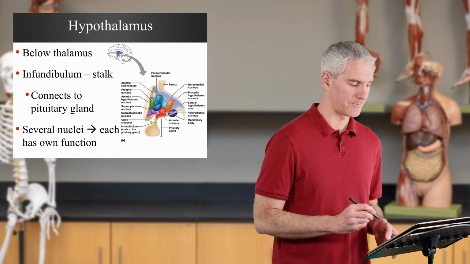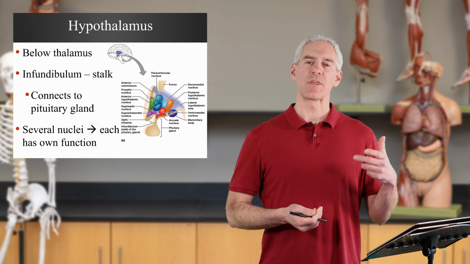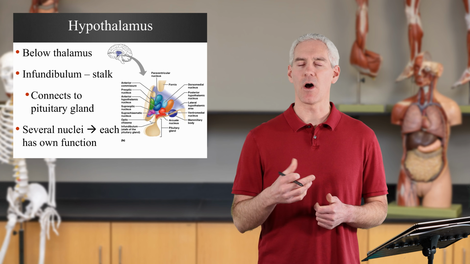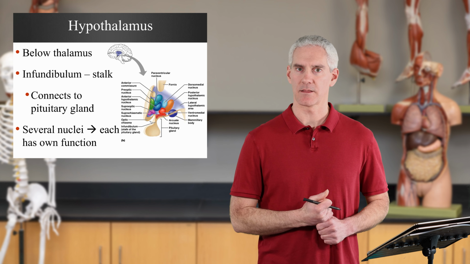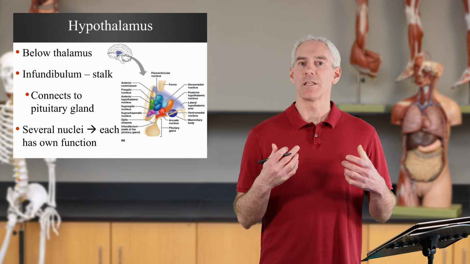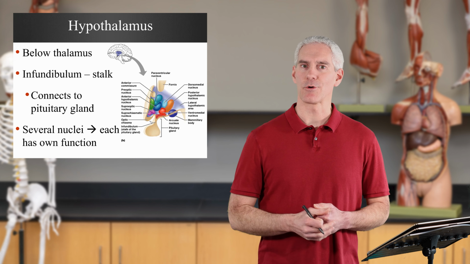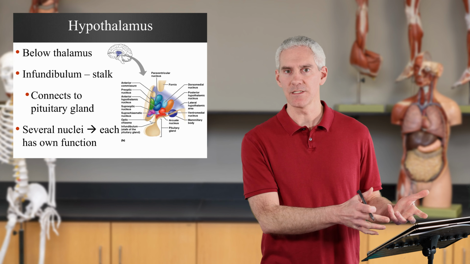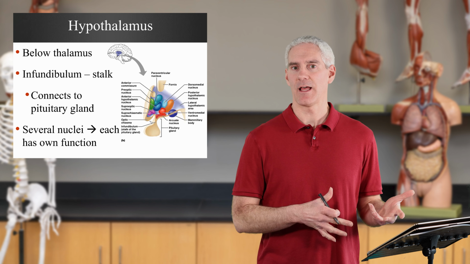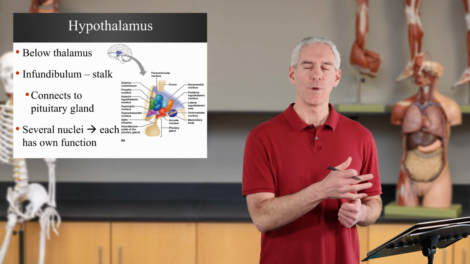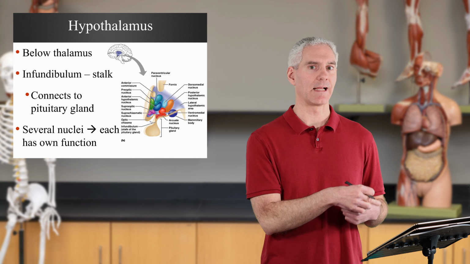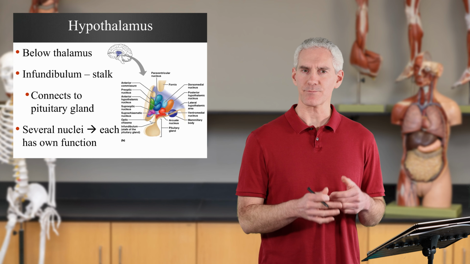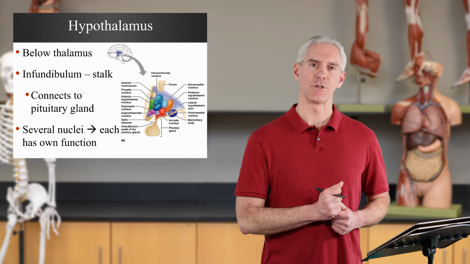So that's the infundibulum. Now, just like the thalamus, though, the hypothalamus is going to also have quite a few nuclei located here. So it means there's a bit of processing power in the hypothalamus as well. Now, we don't have 24 nuclei, and just like the thalamus, we don't need to know every single nuclei name in the hypothalamus. Just know there are quite a few here, quite a bit of density of nuclei located.